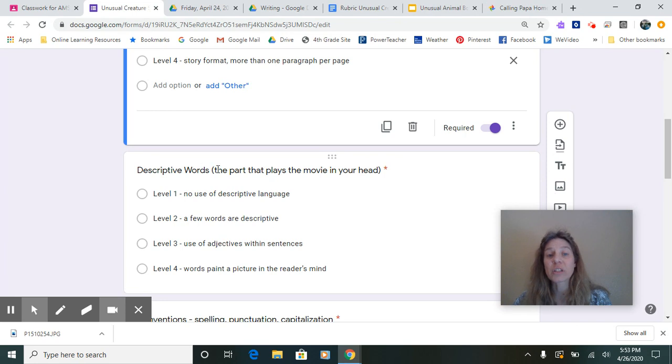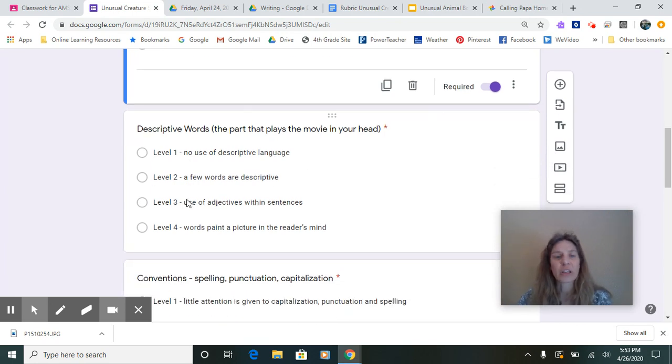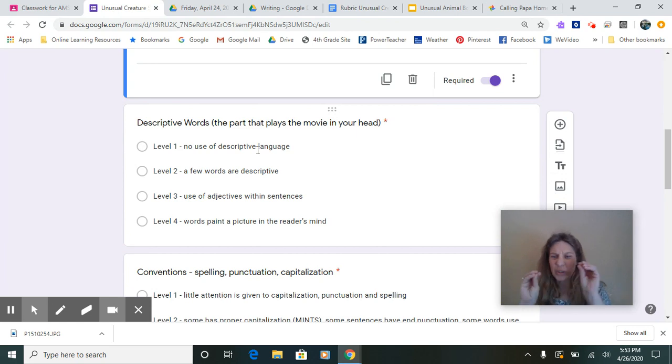Then I'm going to go and look for descriptive words, the part that plays the movie in your head. Level 1, there's no descriptive language. I'm only telling facts. That's what that would be. Level 2, there's a few descriptive words. I added some adjectives like kink or flexible or something like that. The other one would be using adjectives within sentences and multiple sentences. And level 4, the words paint a picture in the reader's mind.